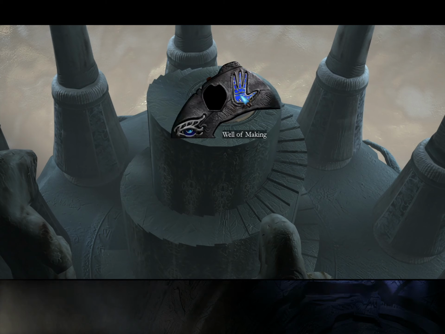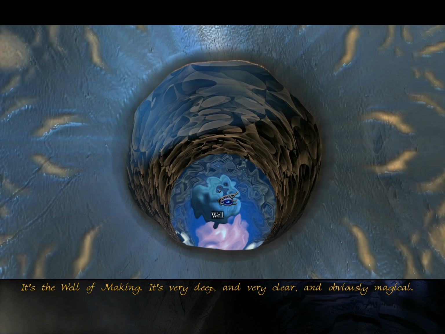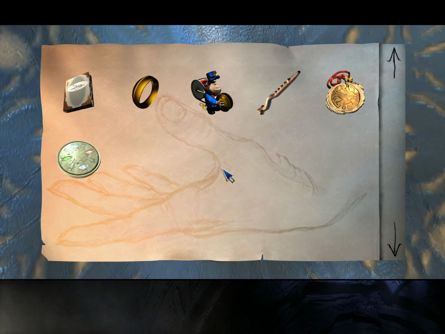Shape of the thing is a... Whoa. I thought I should put the stone disc there, but I guess not. Well. It's the Well of Making. It's very deep and very clear, and obviously magical. So what do I drop in? This guy? No. This guy. Yes. Boobly boobly.